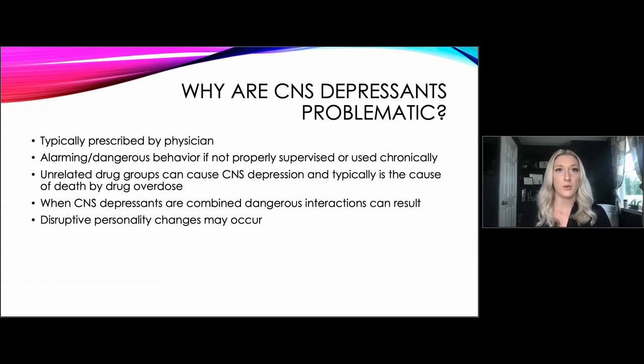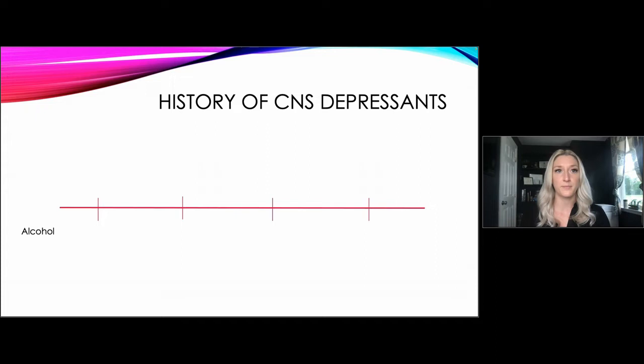So let's start with going over the history of CNS depressants. So our first is alcohol, which is historically the most common depressant. In the 1800s, bromides came around and they are a toxic substance. Then in the early 1900s, we discovered barbiturates, which we can have issues here with both tolerance, dependence, and even having lethal overdoses. So the amount that's necessary to treat anxiety also can cause depression of the CNS system. So there's a low margin of safety with these drugs.